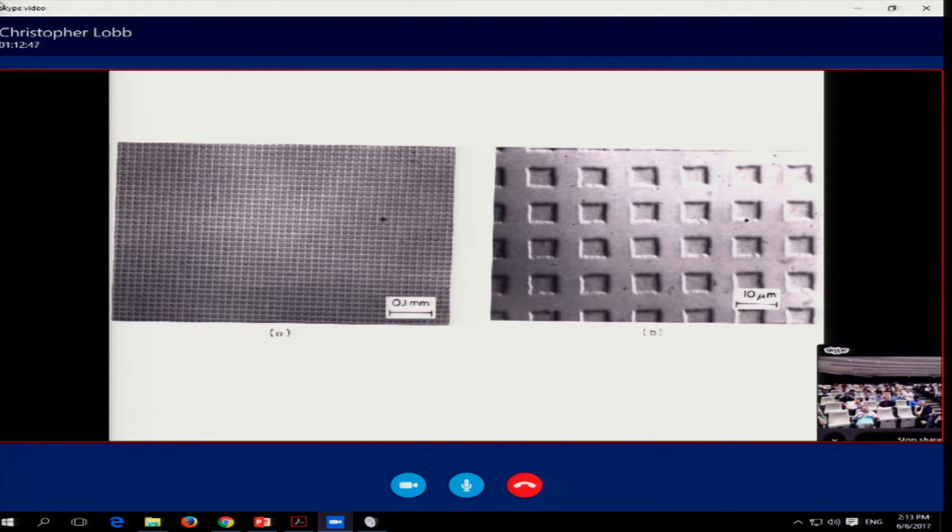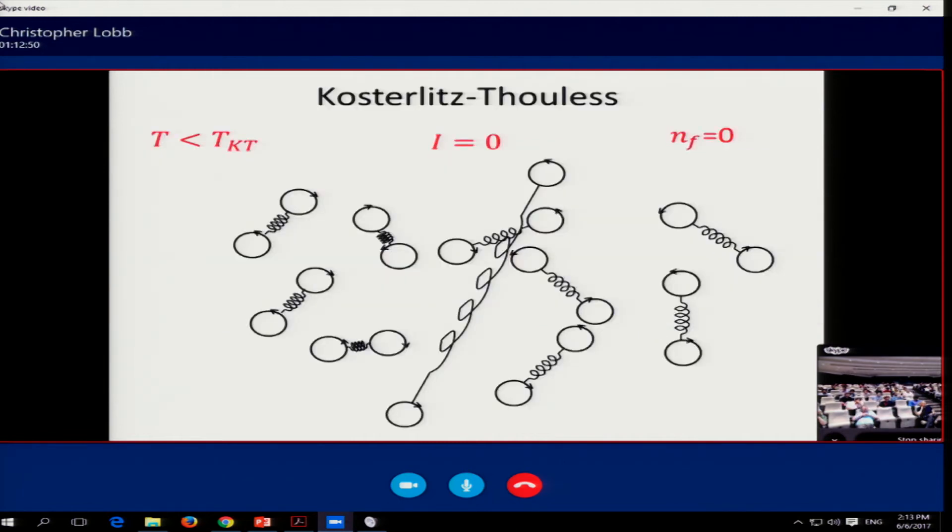And you can see that the size of these things is about six micrometers. It's quite remarkable mesh that we were able to get to evaporate through. And if there's time at the end, I'll show you the apparatus that we use this for. So no one has to do this anymore. And that's a good thing. All right. Anyway, here's Kosterlitz-Thouless in pictures. When T is less than the Kosterlitz-Thouless temperature, and when there is no current present, there are a lot of vortex-anti-vortex pairs. This was the best I could do drawing them until I got tired of drawing them in different sizes. But they come in all sizes. There's a clockwise and a counterclockwise vortex. Its motion is strongly correlated with a nearby one or with one that's far away. They exist at all length scales.